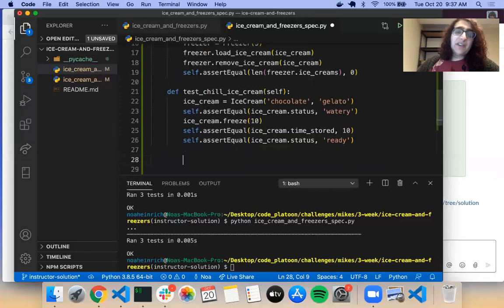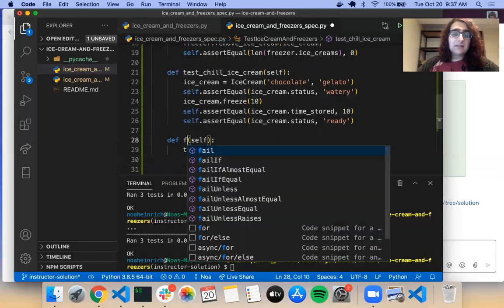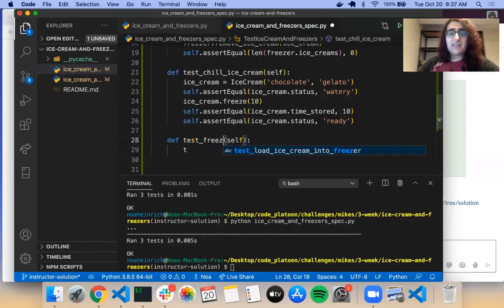All right, and let's try freezer burning an ice cream and see if that works. Test freezer burn ice cream.